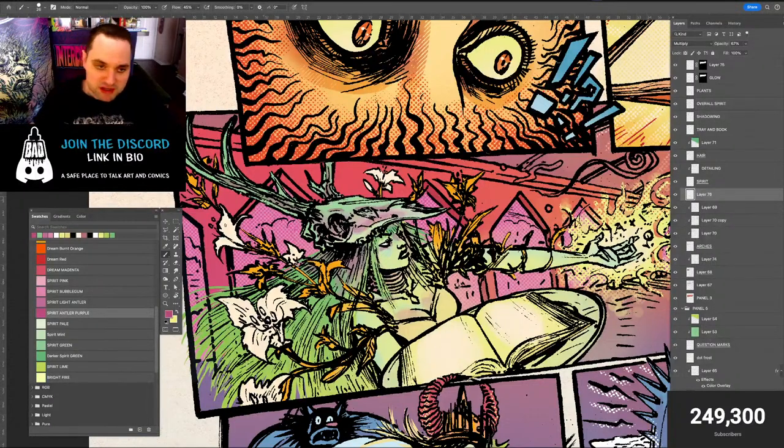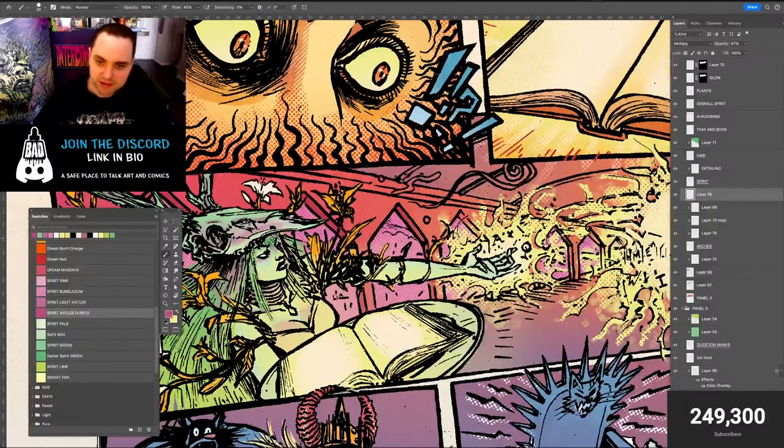But some of the pages in the second issue, the ones we were just looking at, were like 20 hours easily. I've probably got 6 hours in this page that we're doing right now.